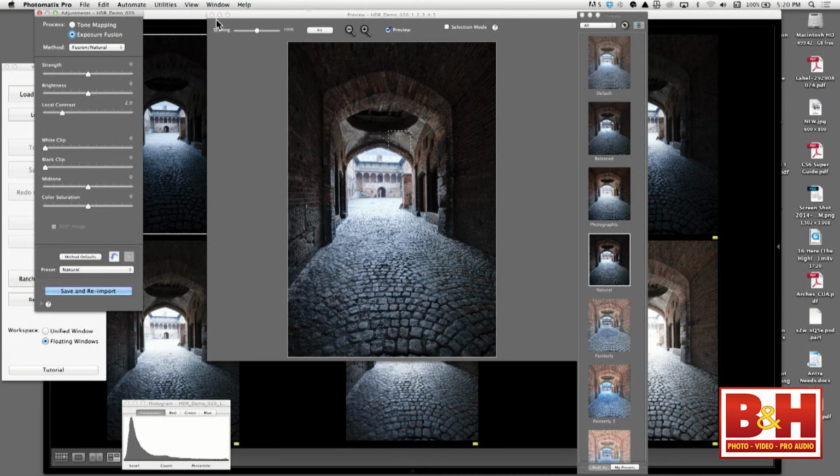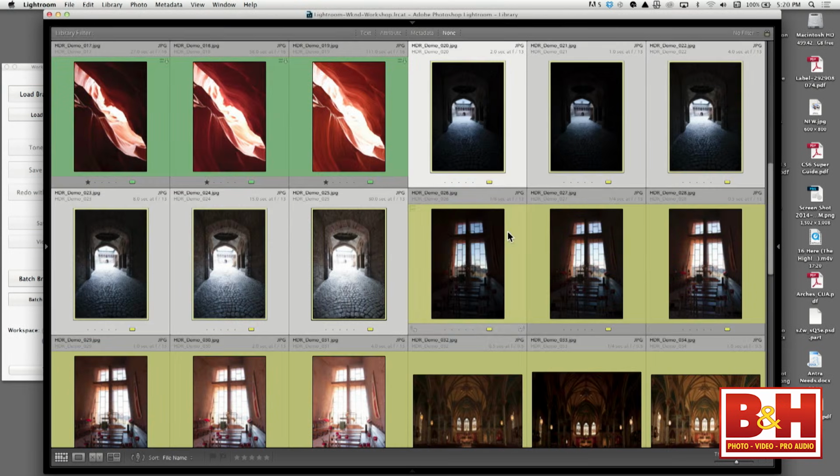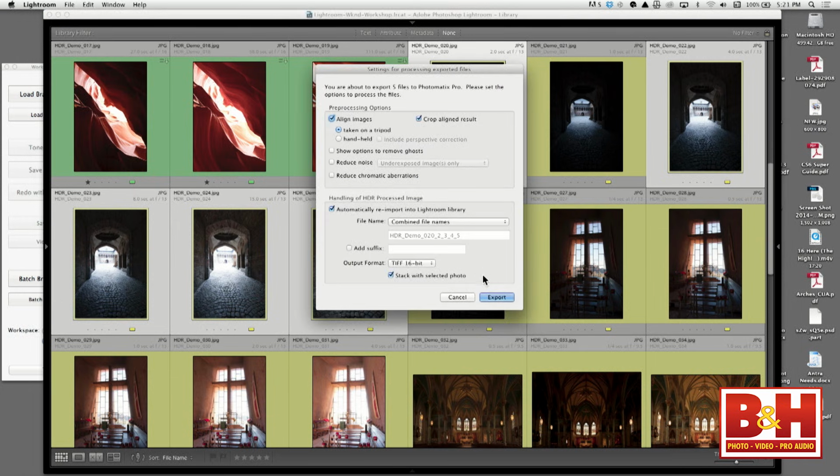All right, so what I'm going to do is quit, because you guys know how much I love quitting. And I'm going to go to the grid mode, and I'm going to pull out that darkest one, which is this one. That was at 1 second. So I'm going to pull that one out and then reblend them together.